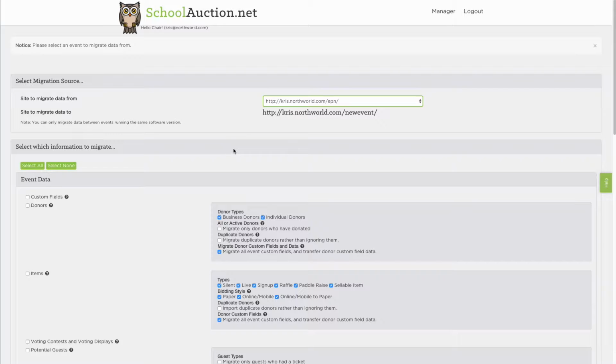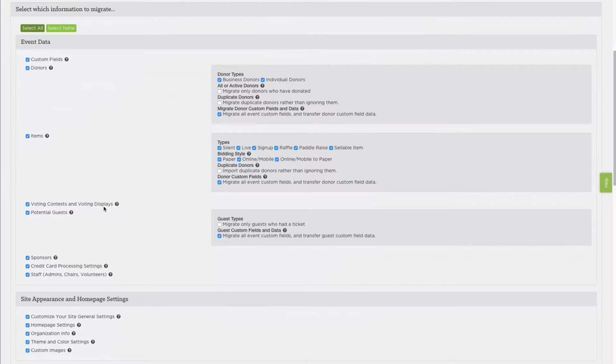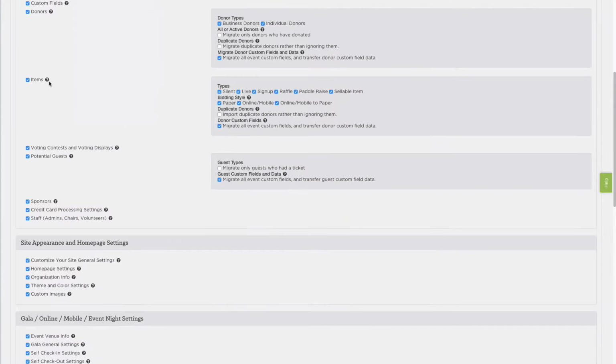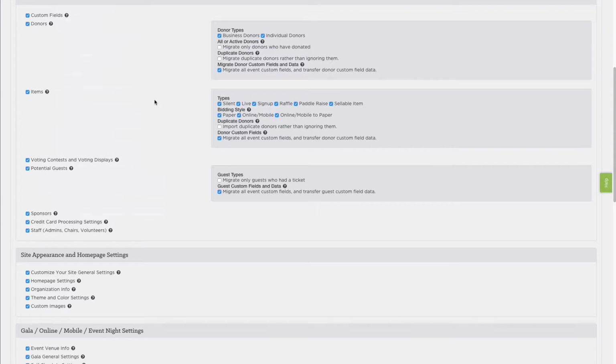Now you can pick and choose which data and settings you'd like to migrate. Choosing the Select All button will essentially clone the previous site so that it is a copy of the previous site without the transactions and orders. You can also pick and choose individual elements to migrate or skip. If you aren't sure, click on the Help icon next to each for more information about exactly what would be migrated and tips for when it would be helpful or not helpful to migrate. Most are fairly straightforward. I'm going to cover the ones that warrant attention.